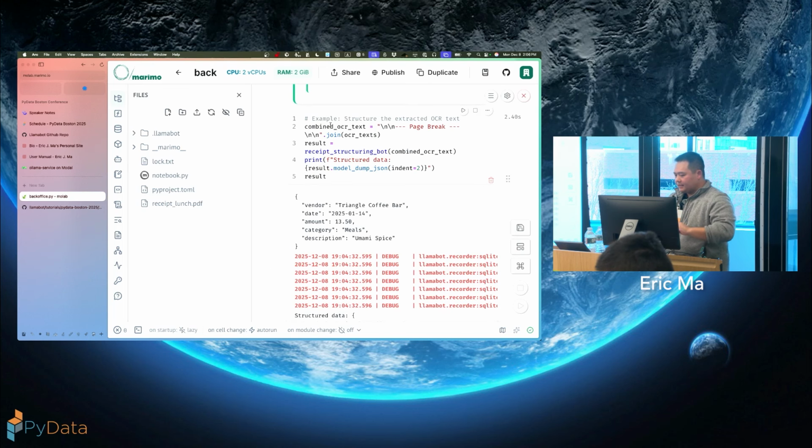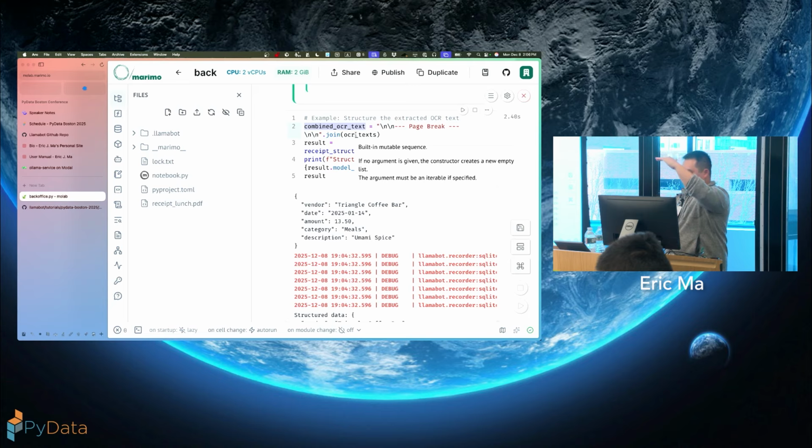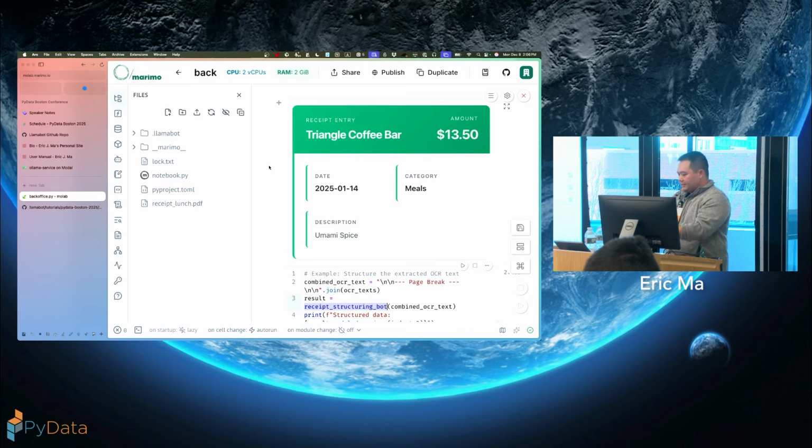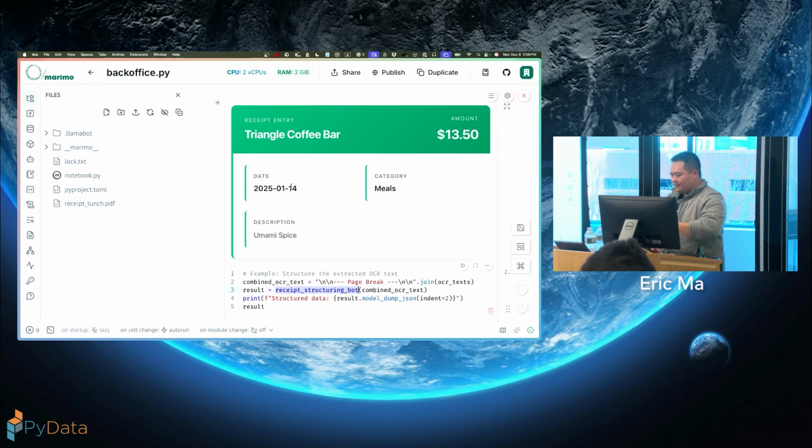What happens next is we take the OCR text, we concatenate them into one long string, and then we pass that string into the receipt structuring bot, which is the structured bot that we had just created, which uses the pydantic model that everybody filled out. Okay? So far so good? And so if everything works out correctly, you should see this show up over there. Right? Now, if my memory serves me right, this LLM is not doing exactly the right thing. I think it should be 1444 in total, but unfortunately, it didn't catch every single thing.